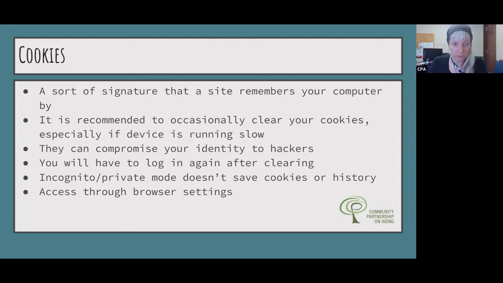So there are two sides to it. If you're very concerned about privacy, you may want to decline those cookies. When you go on an incognito page, no cookies or history is saved from that. And again, through the settings.